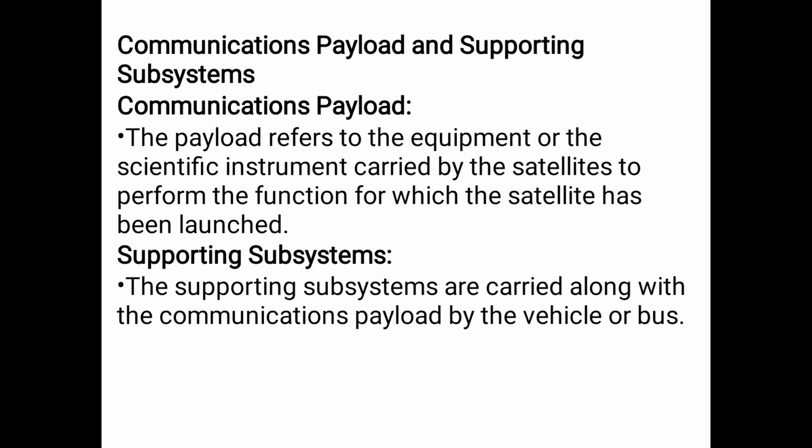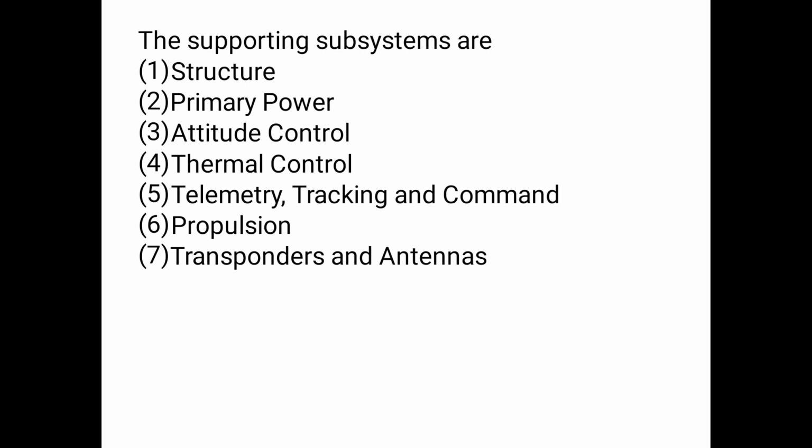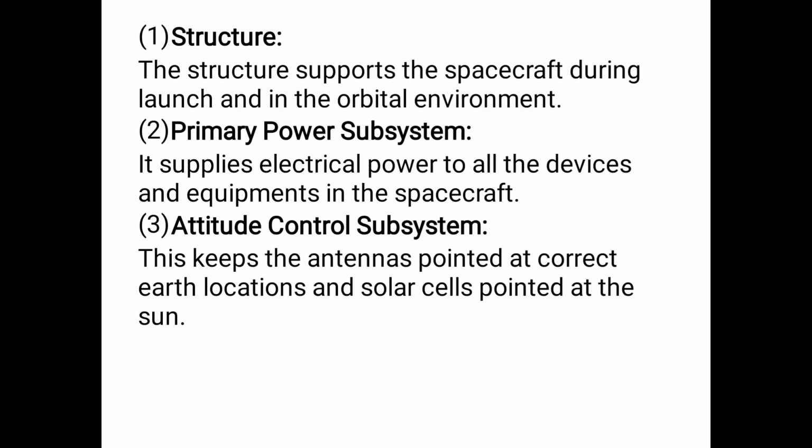Communication payload. The payload refers to the equipment or the scientific instrument carried by the satellite to perform the function for which the satellite has been launched. Supporting subsystem. The supporting subsystems are carried along with the communication payload by the vehicle or bus. The supporting subsystems are structure, primary power, attitude control, thermal control, telemetry, tracking and command, propulsion, transponders and antenna.